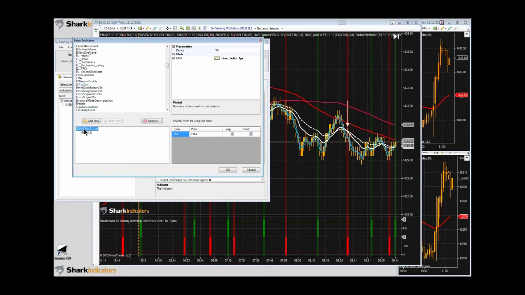And now we see we have the EMA 21 being fed into the EMA 14. And we could keep doing that. I can keep adding. Oh, I need to select which one I'm adding into. All right, so now I've got like a quadruple smoothed EMA.